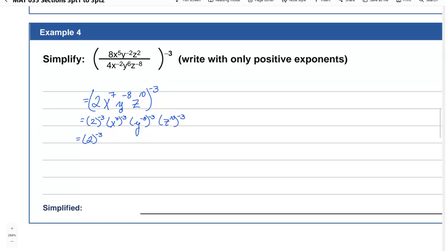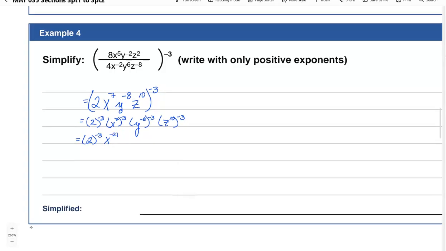So 2 to the negative 3, I'm just going to leave that for now. We're going to move it to the proper place before we simplify it. So x to the 7th to the negative 3, we're going to multiply the exponents to get a negative 21. Y to the negative 8 to the negative 3 is going to be y to the 24th. And then z to the 10th to the negative 3 is z to the negative 30. Anything with a negative exponent needs to move. So my 2 to the negative 3 is going to move to the denominator to become 2 cubed. My x term is going to go to the denominator, and my z term is going to go to the denominator. The y is going to stay in the numerator because it already has a positive exponent. So then we're just going to simplify. That 2 cubed is 8. So my final answer is y to the 24th over the denominator 8 times x to the 21st times z to the 30th.